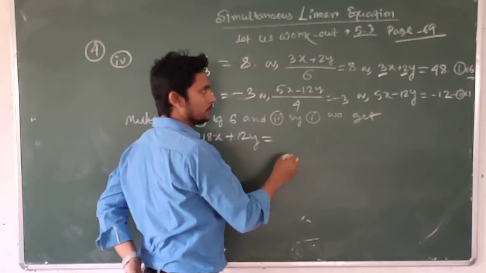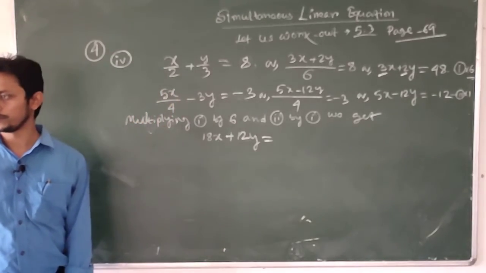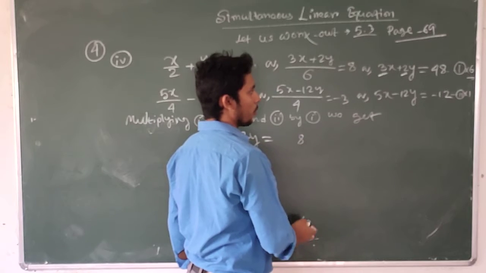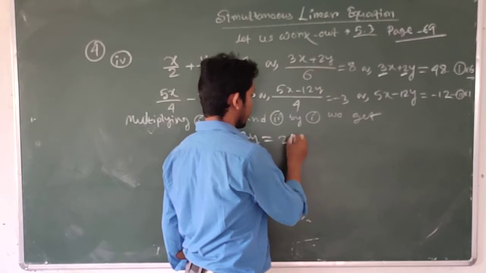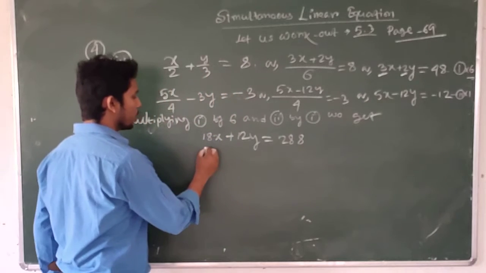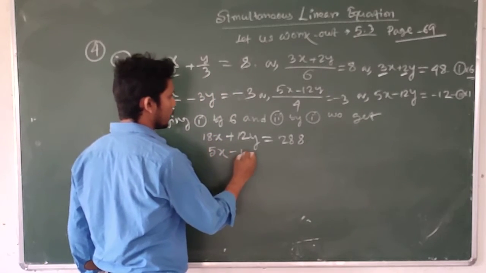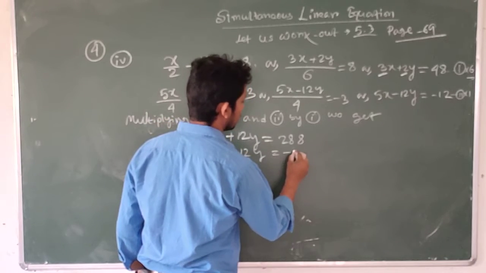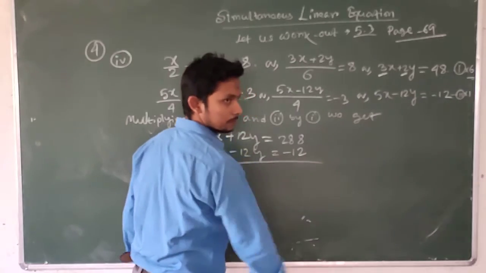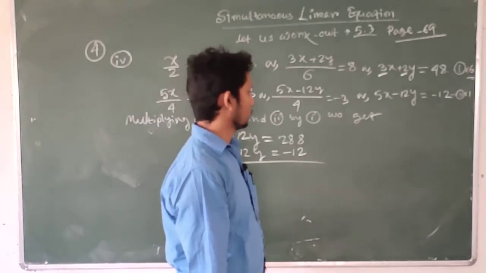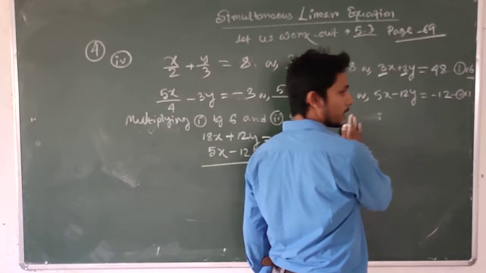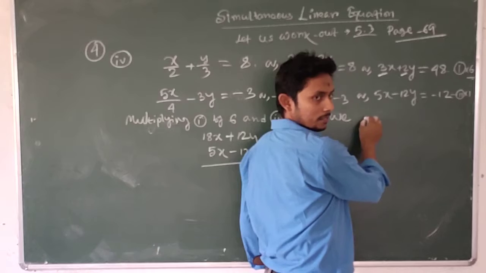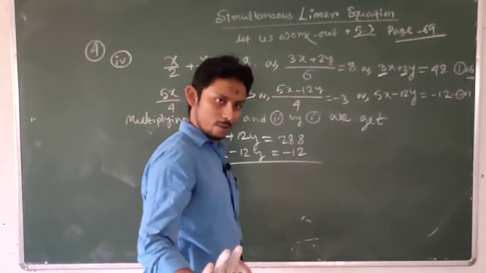Is there any doubt, anyone? Do you have any doubt? 48 multiplied by 6, so 6 8s are 48, and 24, 28, 288. Next one, here we are multiplying with 1, so no worry. We will keep it as it is. Okay, now it is okay.